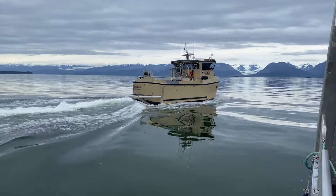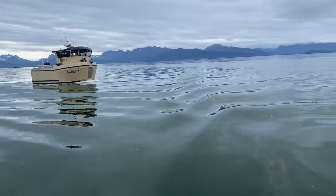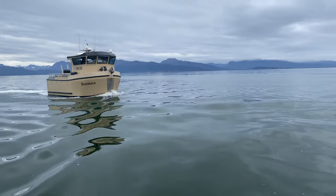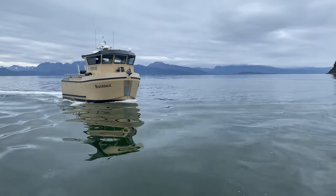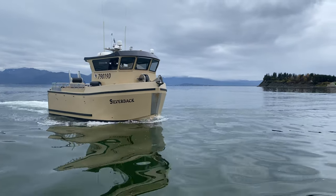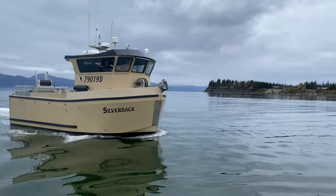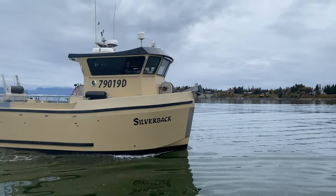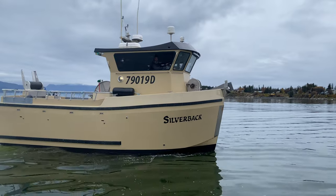The step gives the hull a longer planing surface, which provides more lift underway. The lift is especially noticeable when the hull is planing over the surface of the water rather than plowing through the water. When the hull climbs out of the water and planes on the surface, we call it getting on step.